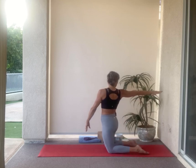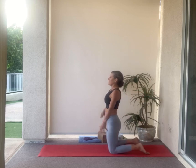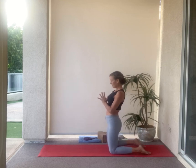So we're about an arm length apart here. Here we are, and we'll start. You either can tuck the toes to make it easier, or I like to come into plantar flexion if I want to walk those hands back a little bit more. So our hands are heart centered here, folding the hands.